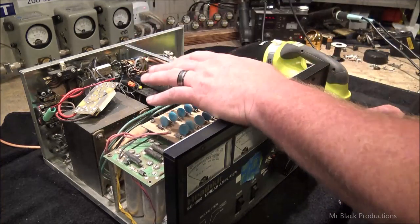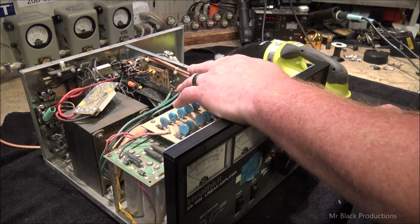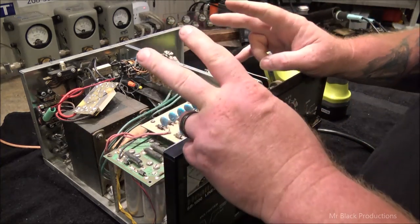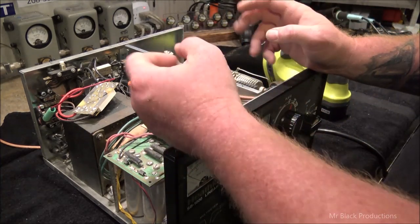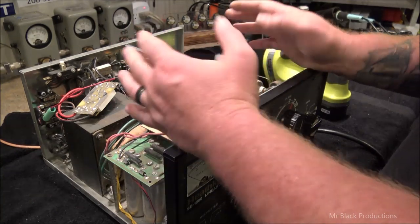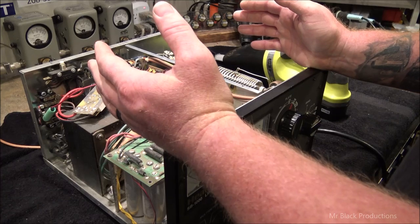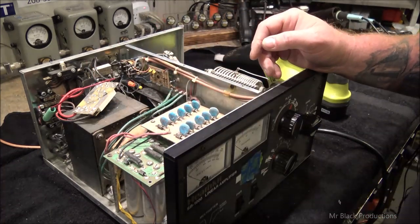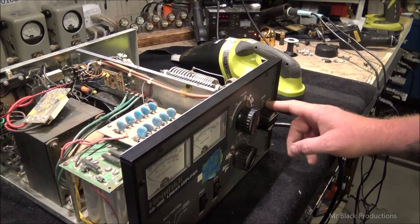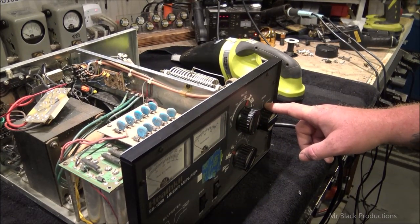Now, according to the guy I just spoke to, the guy that owns this thing, on the phone, he was tuning the thing up for 10 meters, and when he was loading it for 10 meters, something arced. And it won't load up no more at all on 10, 11, or 17 meters. So that tells me that my problem is in here, which is a process to take this apart.